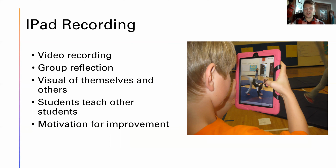But also, if you're learning that way, you're also going to be more active because not only are you seeing it for yourself, but the person next to you is seeing it. And also, if you're learning it, you're going to do better in general. You're going to be more active if you're doing better.